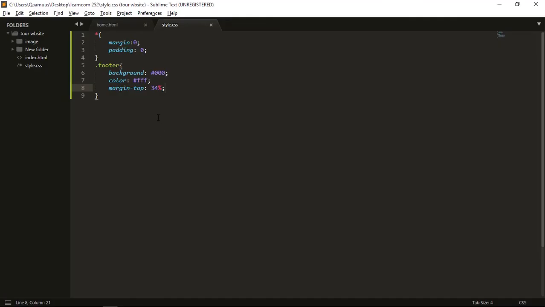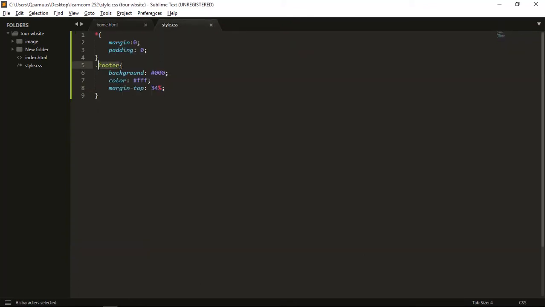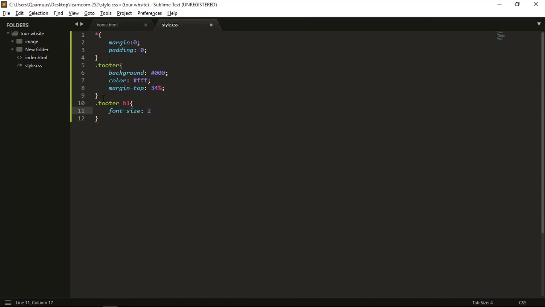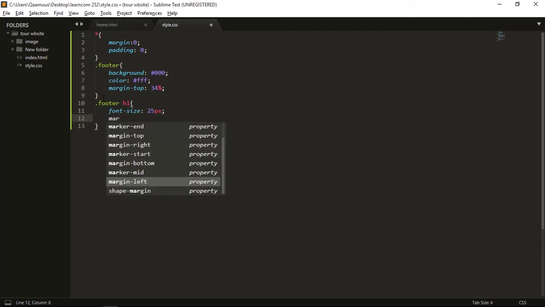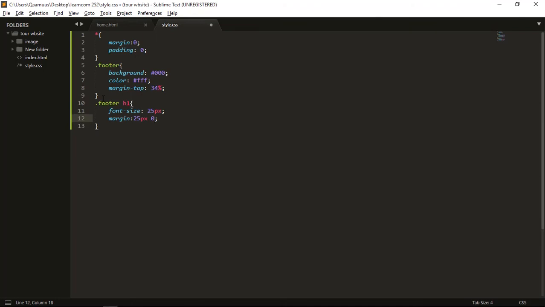Go to the HTML file and take footer, paste it, write h1, and we write font size 25 pixel, margin 25 pixel top and bottom, and 0 left and right.